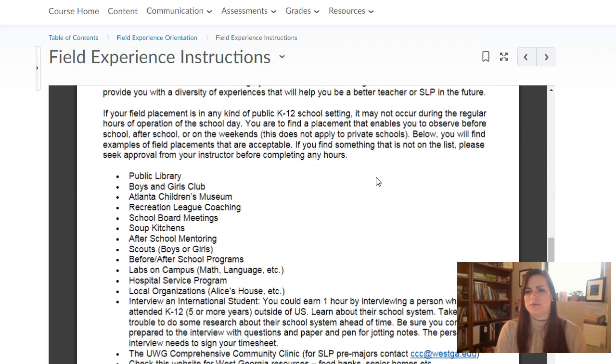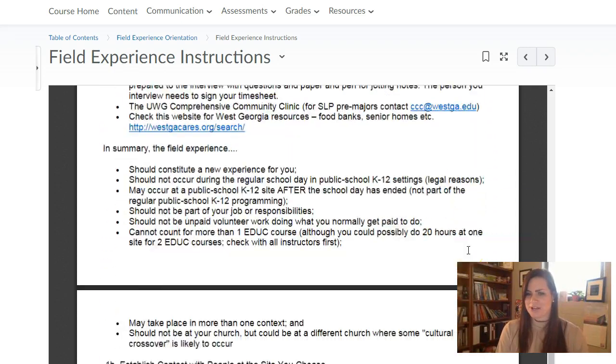Make sure you understand where you can actually be for field experience. Let me reiterate that you're not allowed to be in K-12 at all during school hours. Before school and after school is a different story, but during the normal hours of 8 to 3, you're not permitted to be in those schools for a couple of reasons. One, you don't have a background check, and anybody who works with schools is required to have a background check and also go through our field experience office here at the university. Since you're not doing either of those pre-major, you're not allowed to be in the schools. I want to point that out because that question comes up a lot.